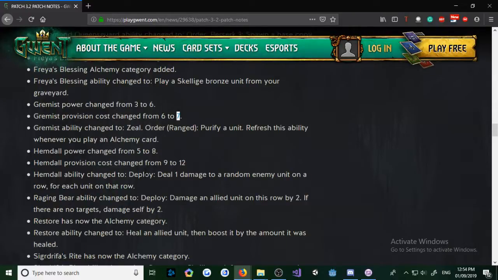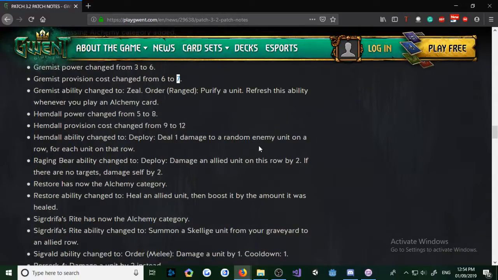Hemdall is now a deploy effect. Deal 1 damage to a random enemy unit on a row for each unit on that row. I think they could have made this an engine. So basically this card now gets quite a bit of value if the opponent has a lot of cards on their row, and for each enemy on that row, it does more damage. So you want your opponent to play and have more cards on that row, and just do more damage according to which row has more units in there. I think it's pretty good, but I tend to like engines more.